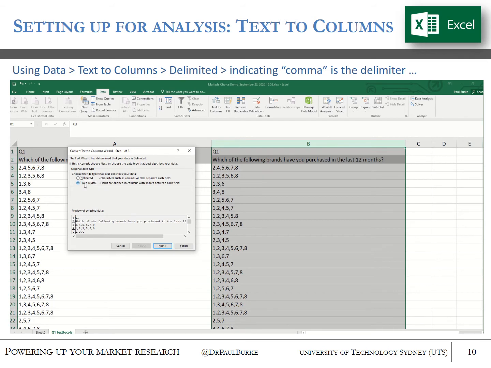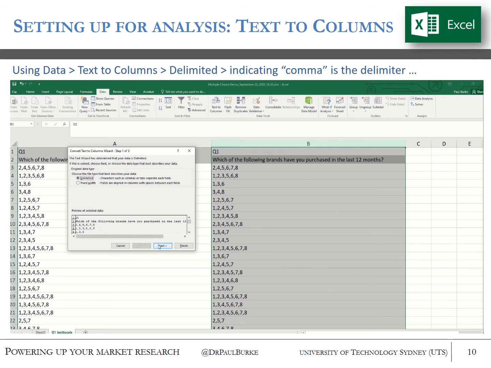Fixed width may be that you know that these entries are perhaps 1 character wide or 2 characters wide or even 8 characters wide. But we can see here that the characters such as commas or tabs separate each of the fields being the first selected item, second selected item, third item, and so on.